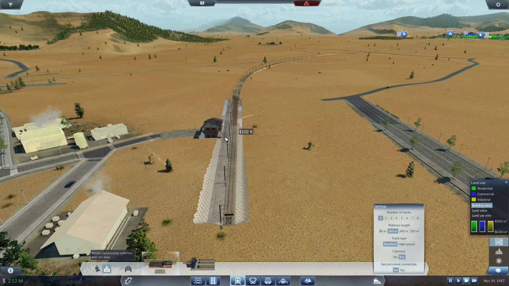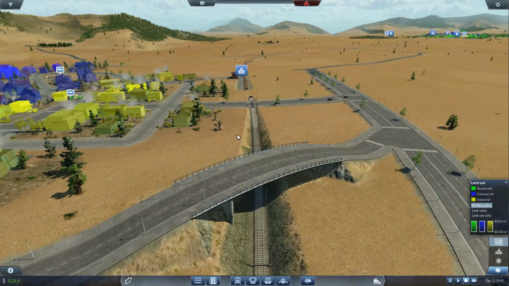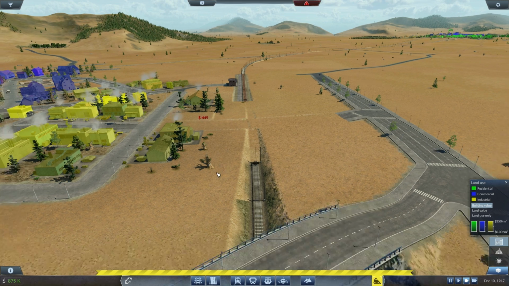Right, do we want 160? Will that be enough? I should think so. And that's going to sit in there like it was meant to be. Yeah, let's do it. Okay. Well, it's close. Let's get rid of all of that. Get rid of that as well.